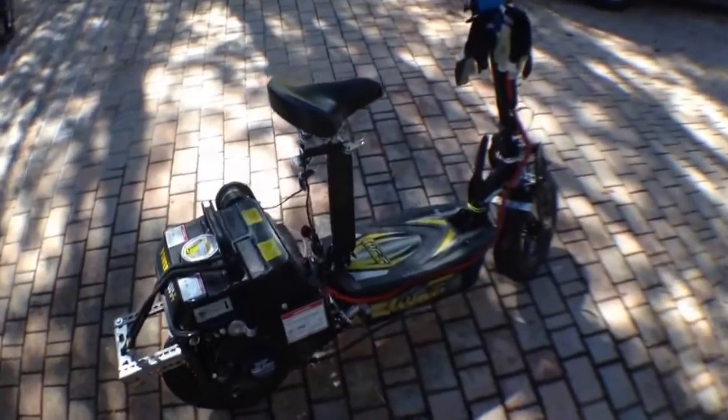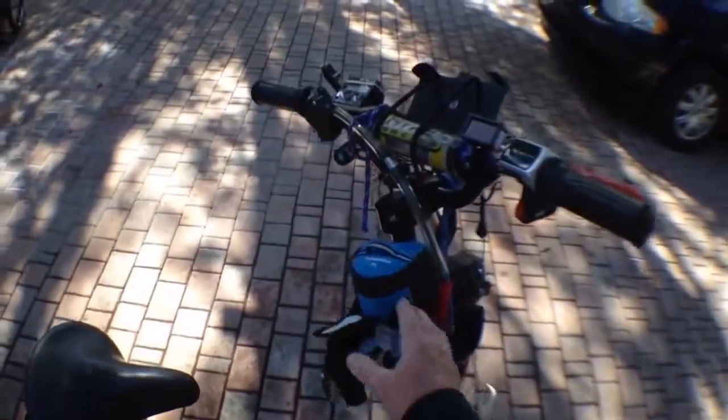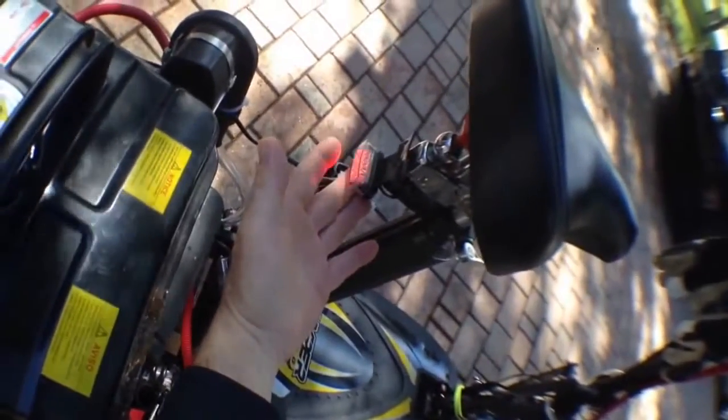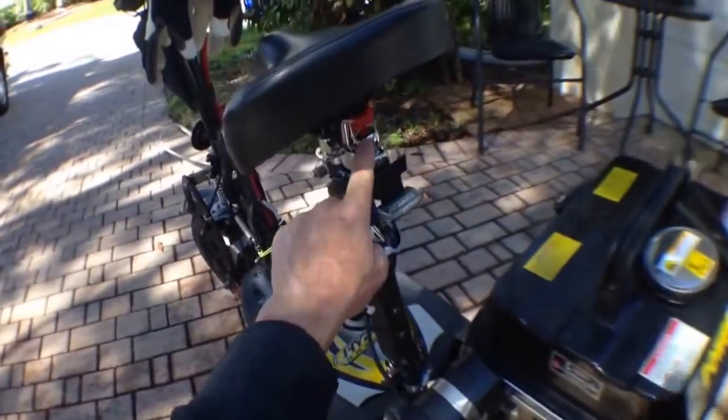The other modifications I did, I put on a kickstand on this side, little tool bags here and there. It does have running lights, which you can see, and running lights and brake lights. You can see here brake lights. So you can go without lights, or you can go with the lights. I did put on a little ball so that I could tow the little trailer. That little trailer is about a 200-pound max payload, and I did some modifications to it so that it can withstand the abuse that I give it.